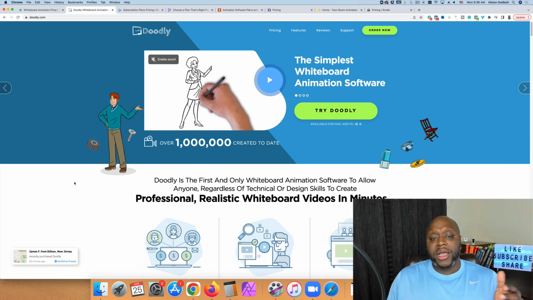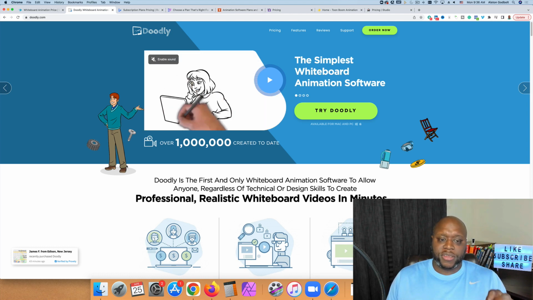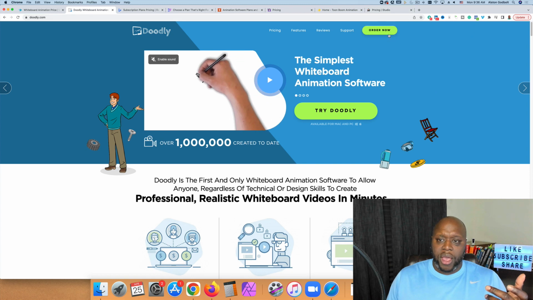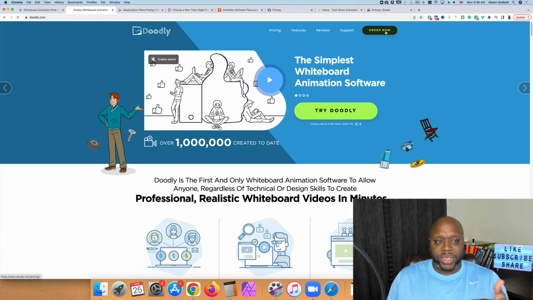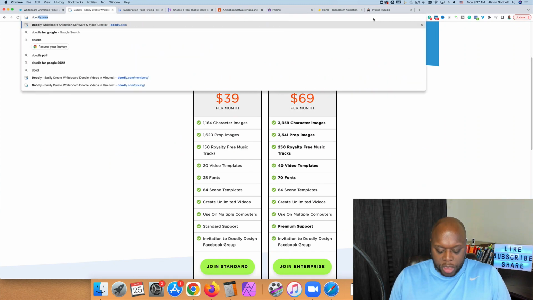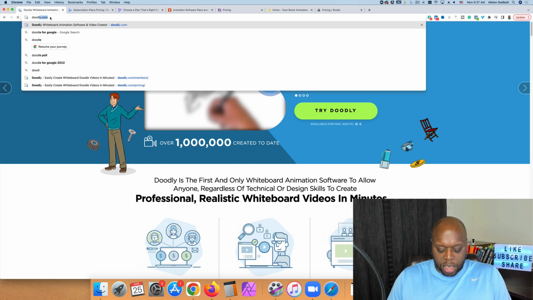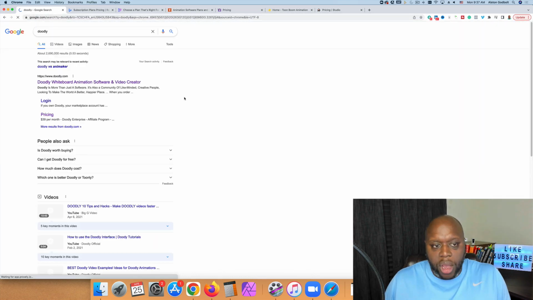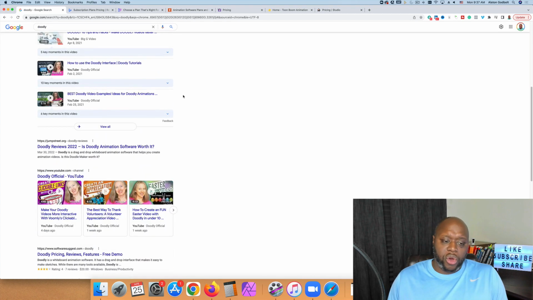I like Doodly. The user interface can be a little finicky sometimes, but this is probably your best value if you are money conscious. Like I said, there are ads, and if you search Doodly, you'll see that you can find different ads for like $67 one-time charge. Now this is the per month, but if you just search Doodly like this, you should be able to see some ads for a one-time price of $67. Now, I actually found that through a YouTube ad, and so that's when I went and bought it. To be honest with you, I don't know if it's still there, but I was able to get a one-time charge of $67, and so it made it a no-brainer for me.